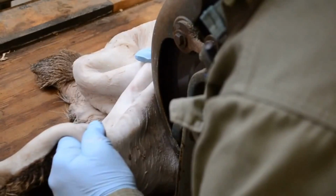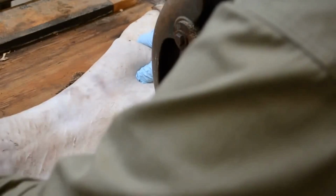Because it thins the hide little by little. Or as Shakespeare said, brick by brick, my citizens, brick by brick. Well, bit by bit, my friends, bit by bit. You want to be careful not to punch any of the hide under the blade, or you will put a slice in the skin.